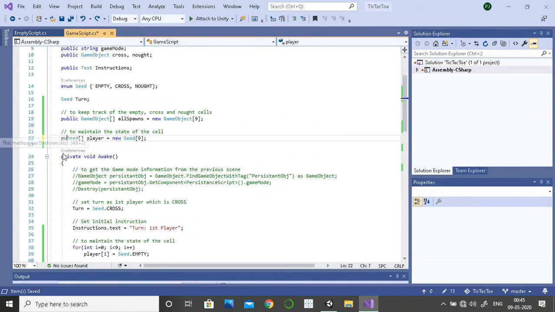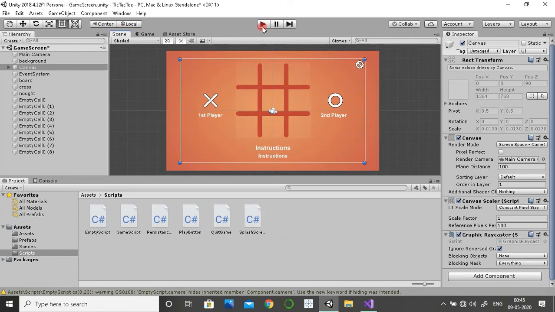So I'm going to make this public so that we can look at the results outside. But since we are making this public, we'll also have to make our data type seed public as well. Okay. So let me save the results and let's go back to the game and check the changes.